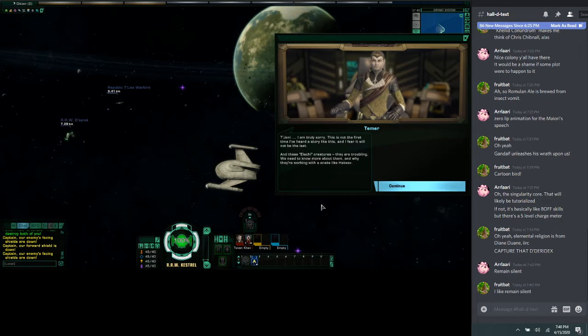I am truly sorry. This is not the first time I've heard a story like this, and I fear it will not be the last. And these Ilachi creatures, they are troubling. We need to know more about them and why they're working with a snake like Hakiv.